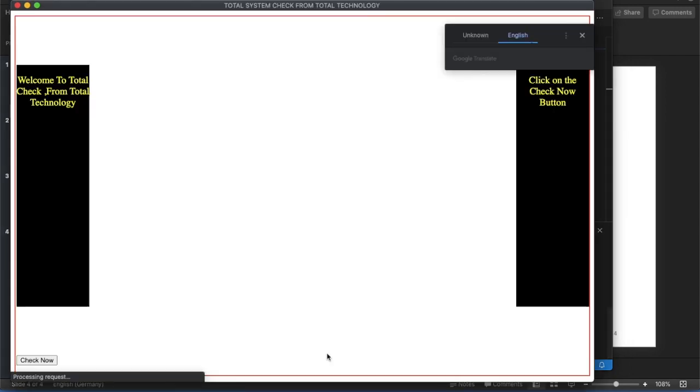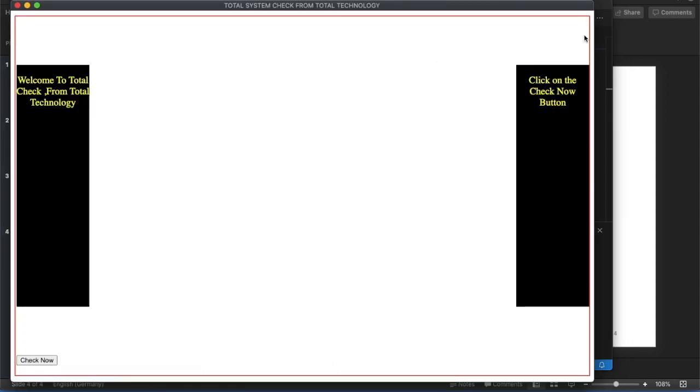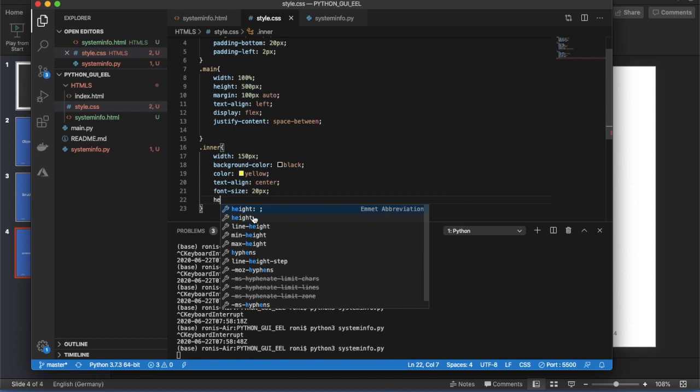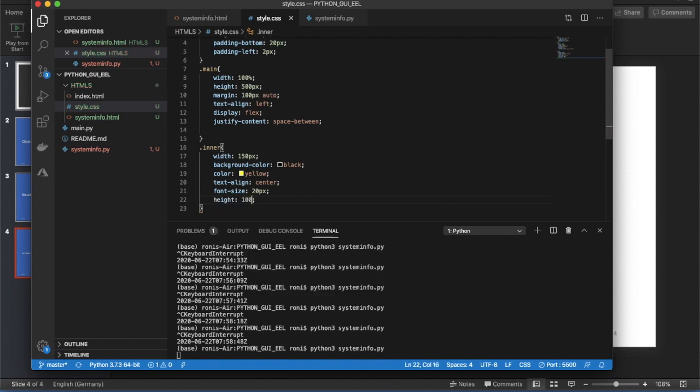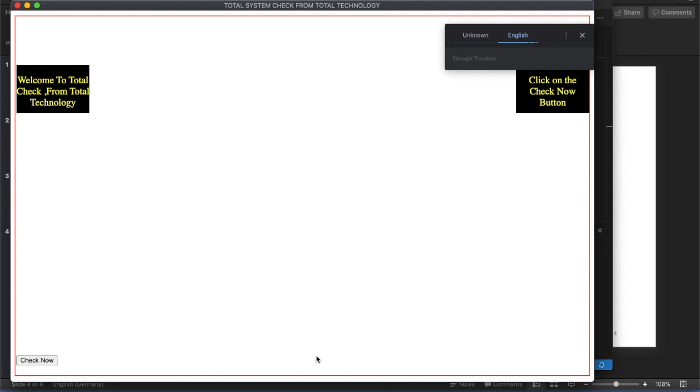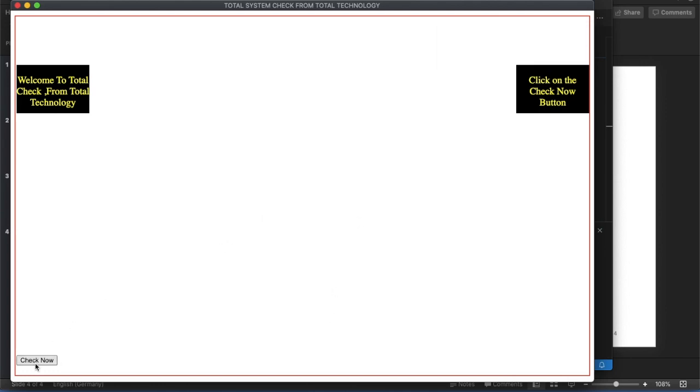So let's see. Okay, if you see here, we got this, but their height is too much, so we don't need that height. We'll try to put some sort of height now, so definitely this will help. So we'll put height equals 100 pixel. Okay, right, that's it. So let's see how it looks now. Good. So we got everything, our button is here, so it looks fine.